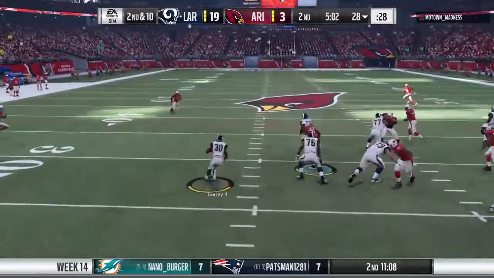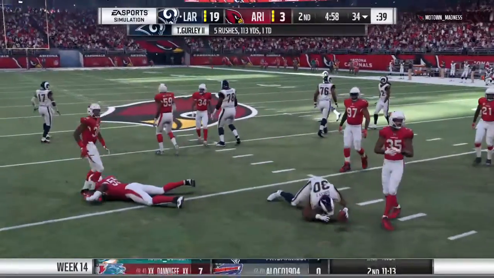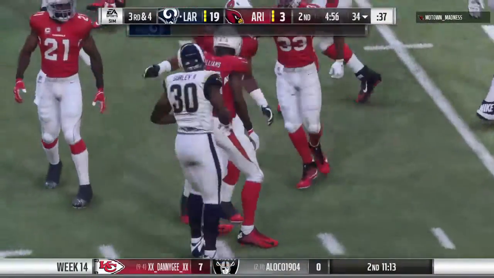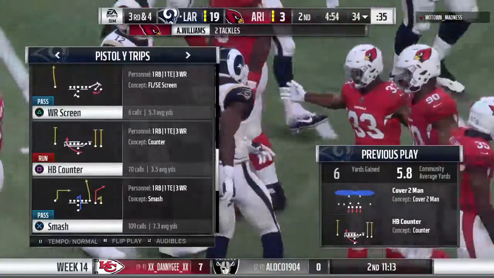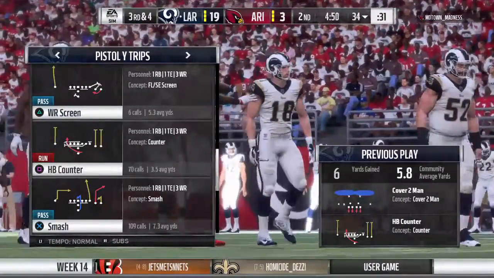Now on 2nd down, this is Gurley. He'll be tackled shy of the 35. Shifty footwork gets him a little extra on the play. They get 6 here after the incompletion, and it'll leave them with a 3rd and 4.